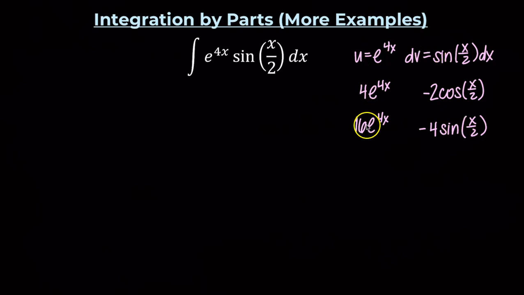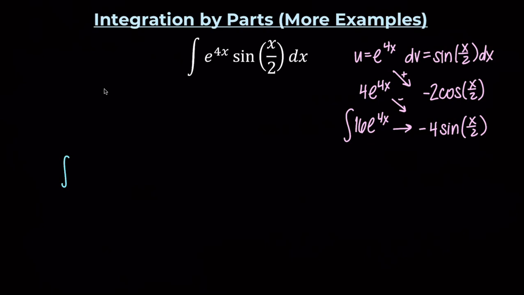So again, we differentiated twice, we integrated twice, and now the diagonals are part of the answer. The first diagonal is positive, and for the second one we multiply in an extra negative. But now we have to consider this horizontal, because normally in the tabular method this is a 0. Now it is not a 0, so when you go horizontal, that's going to be an integral. So let's rewrite the entire problem again.